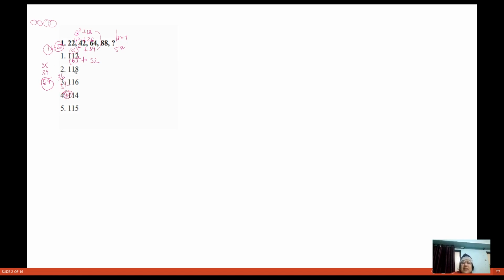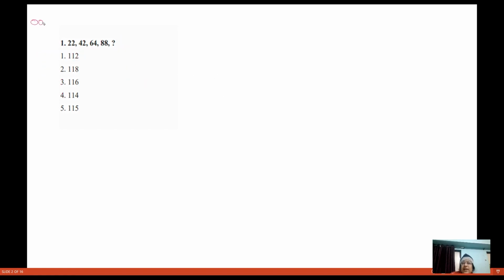Okay, so the next number has to be 7 square plus 13 into 5, which is 65. So 49 plus 65, that is nothing but 114. See, this is not very easily visible, but this is also a logic. So in the first question itself, I am telling you two methods: 3 square plus 13, 4 square plus 26, 5 square plus 39, 6 square plus 52, 7 square plus 65, and so on. I hope everybody is clear with this thing.